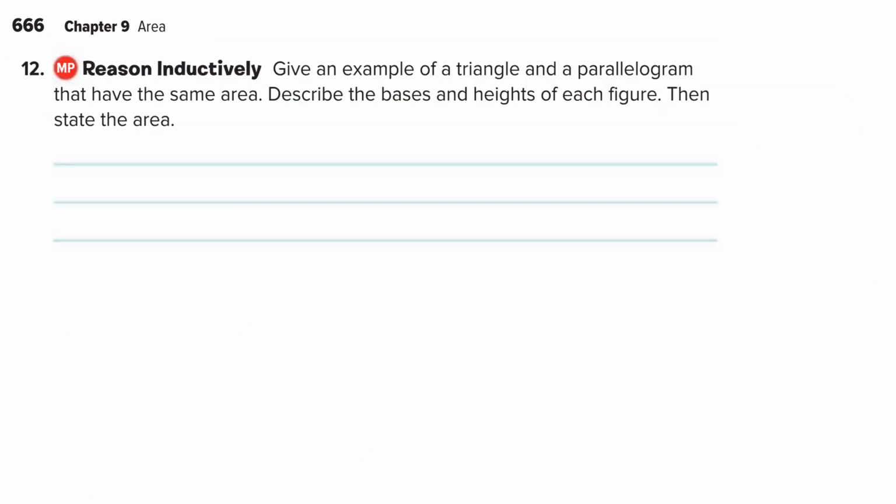Question 12. Reason inductively. Give an example of a triangle and a parallelogram that have the same area. Describe the bases and the heights of each figure. Then state the area. For our parallelogram, we're going to keep things simple and make it a rectangle. So we have the area equals base times height. I'm just going to pick a number and say 12 units squared. Okay. And we'll make the base 4 units times 3 units.